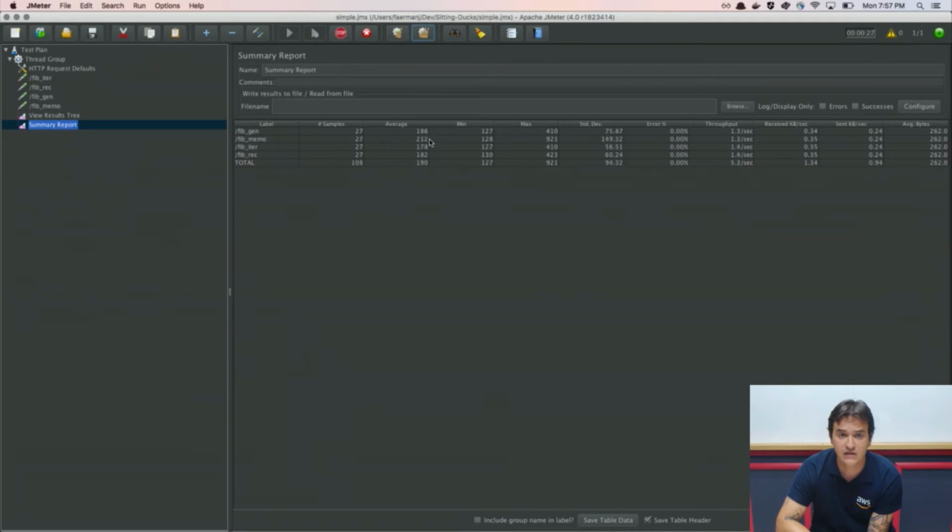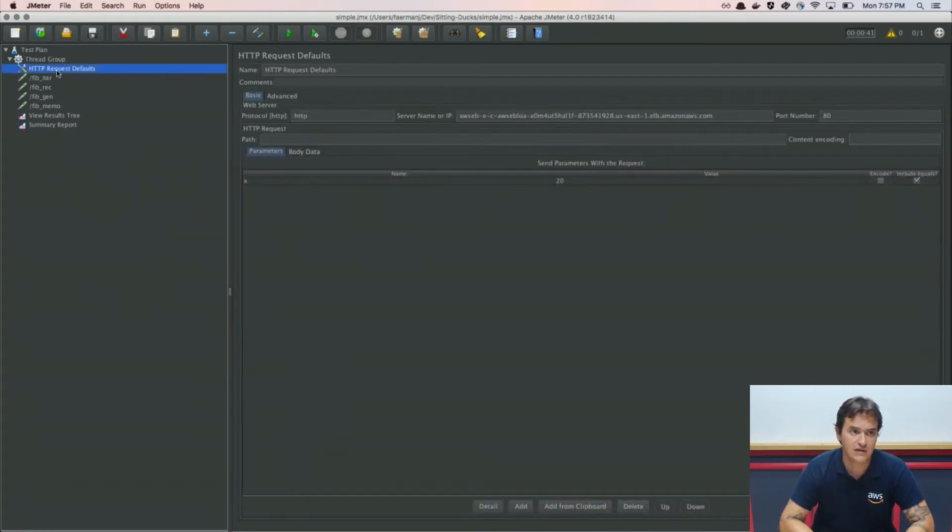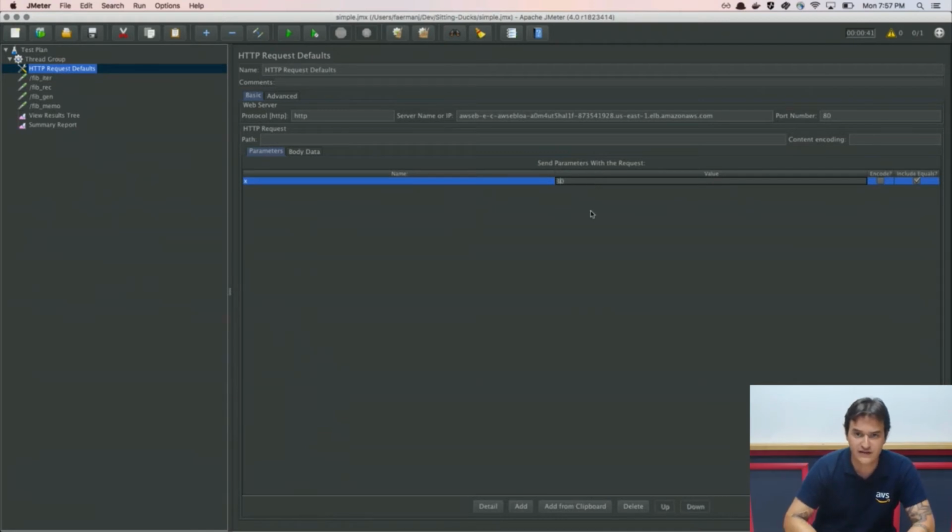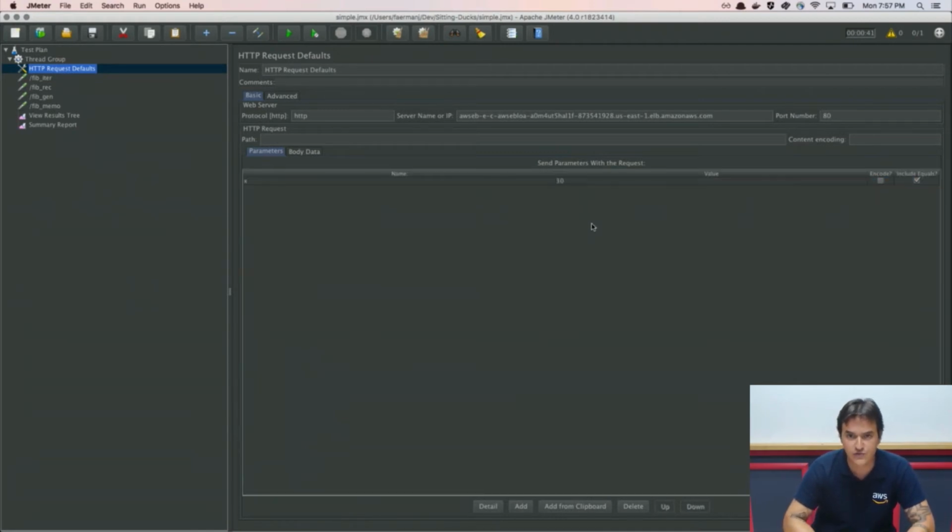We have very similar numbers here for the average, the minimum, and the maximum, except for the memoized version that took a while here, but not a lot of differences. So let's stop this and try to impose a bit more on this. Let's start by doing more intensive calculations on the CPU, trying to get the Fibonacci of 30 or something like this.